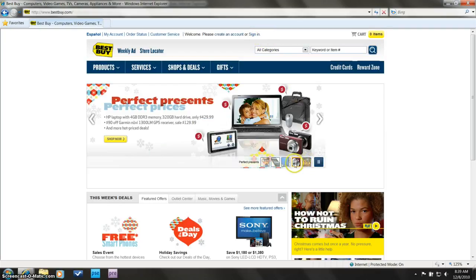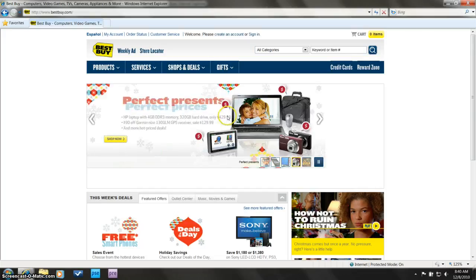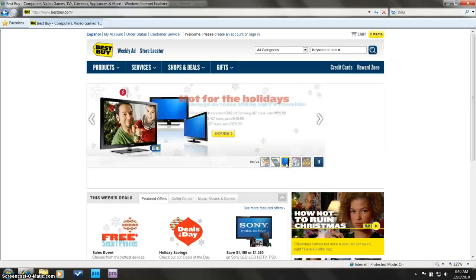Also, if you click on HD TVs, you can see the prices. For example, a free $50 gift card and $200 off a Samsung 46 class on sale at $900. If they really want to sell these TVs, they should make the fonts bigger because according to these numbers and the size, it's too small to see and it won't call customer attention. And if they really want to make the customers know that something is different, they should emphasize the numbers and not only the title.